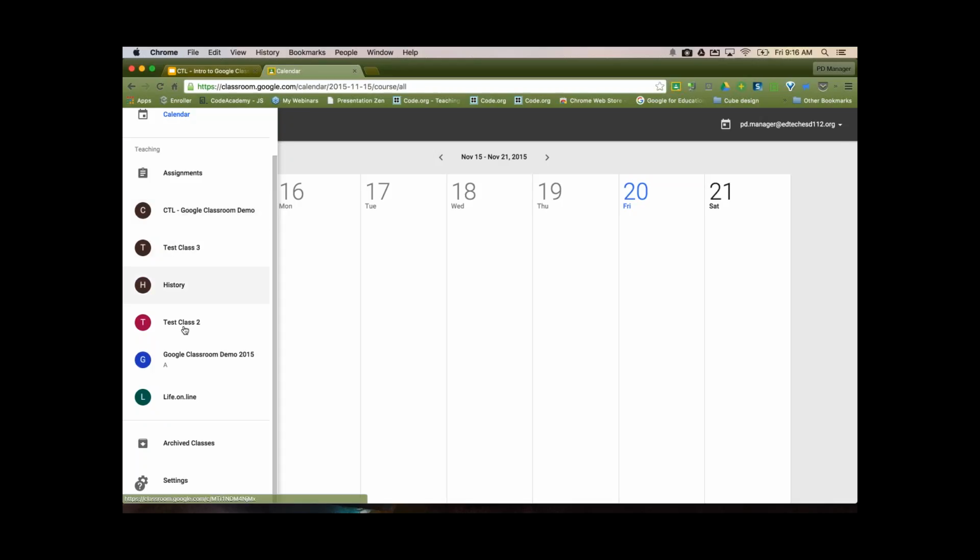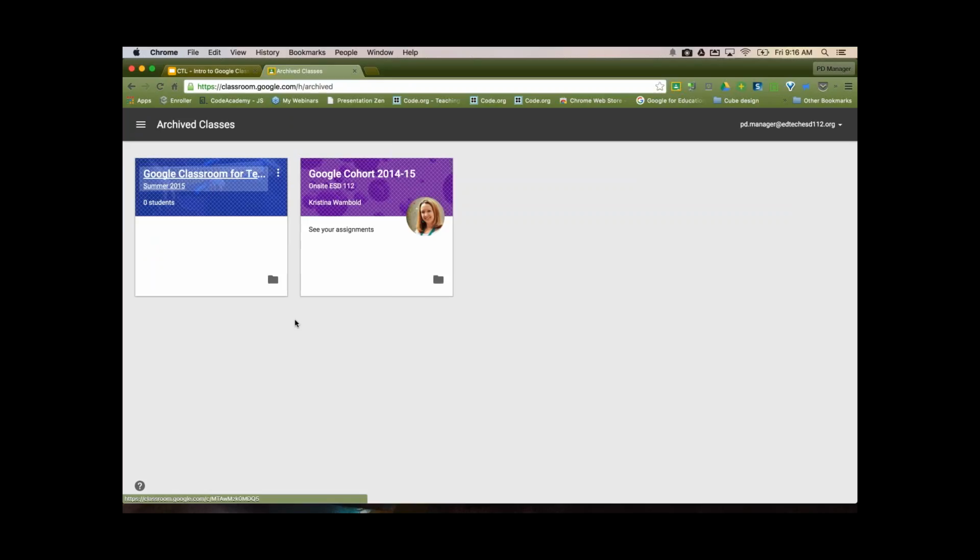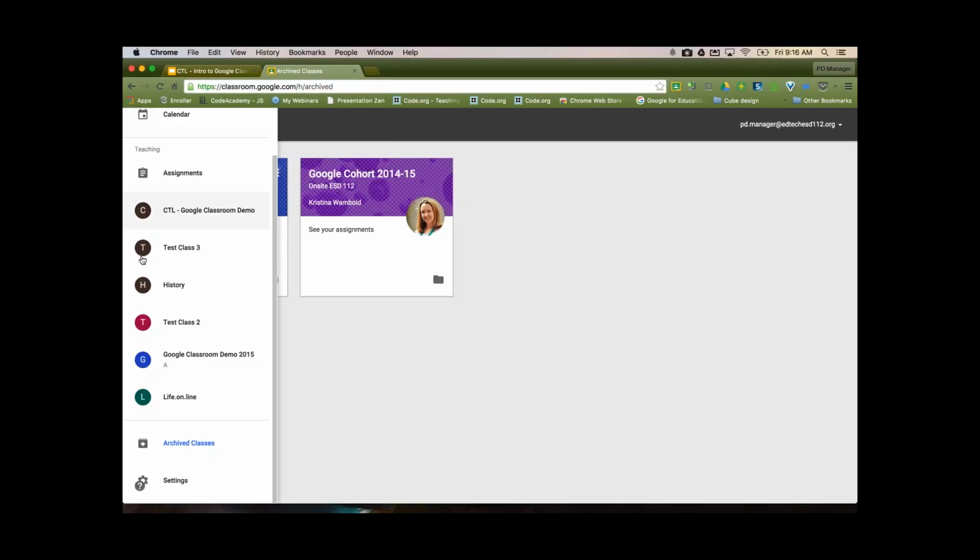So these are all classes that I'm teaching, and these are classes that have been archived. When I'm not using a class anymore, I can archive it. It doesn't exactly trash it, it just puts it out of circulation, and I can go in and restore it if I would like to use it again, if I have it set up in a way that I like.